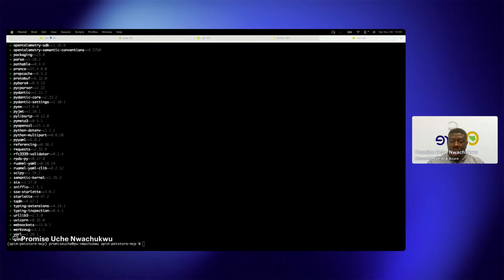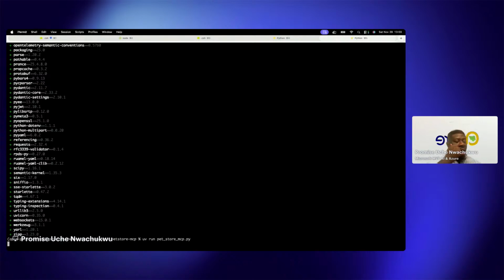For me to run the application, I'm just going to run this file. With it, I'm going to be connecting to that API through the MCP server, and with that, I should be able to interact with that API easily.